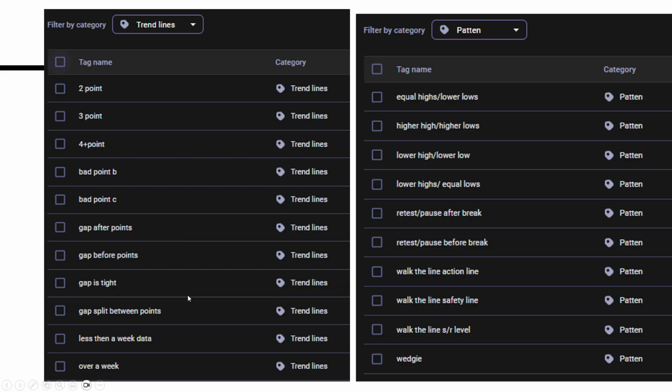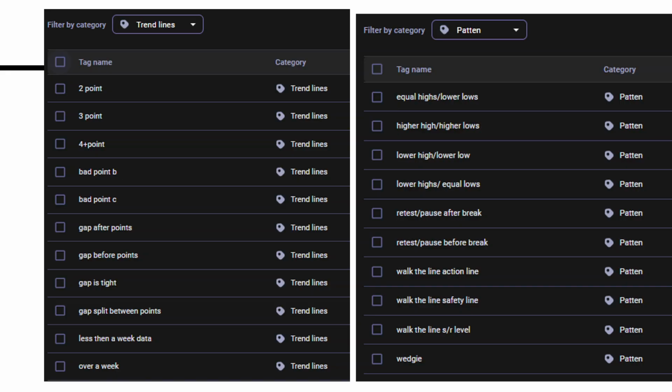These next 4 referred to how that trend line was hit. So you always have your point A, and then it'll pull away from the trend line for a while, and then it'll come down and touch it again, and then it'll pop up and go and break down. That would be a gap before points. A gap after points means you got your point A, shortly after you have a point B, and then it gaps up, goes away, and then breaks the trend line. Gap split between points: you have a point A, it goes up. You have a point B, it goes up again. You have a breakout. So you're kind of split, and that's what that meant.